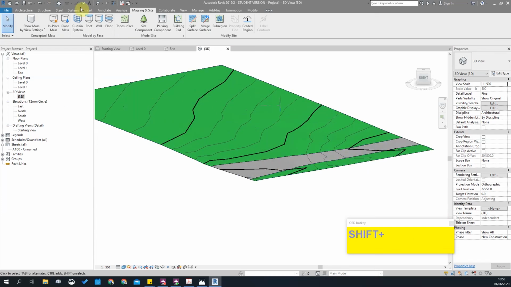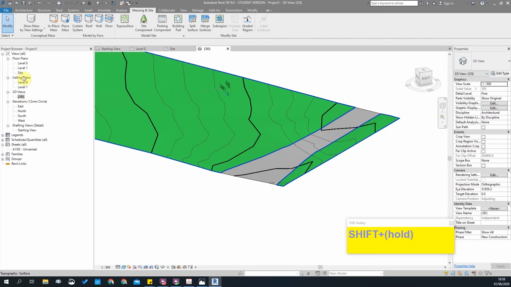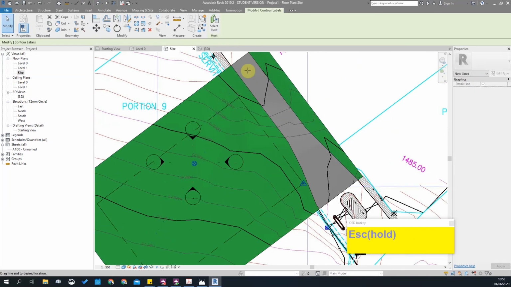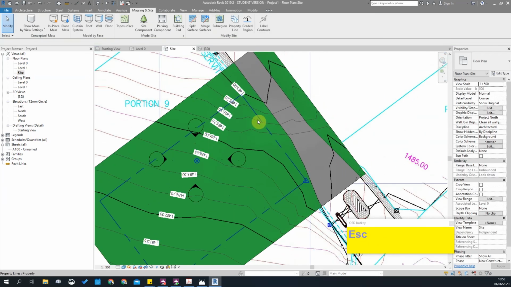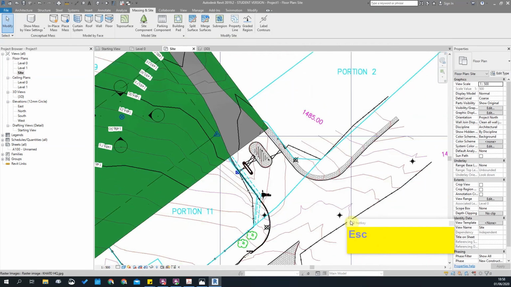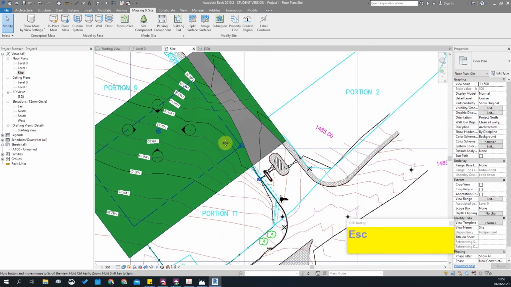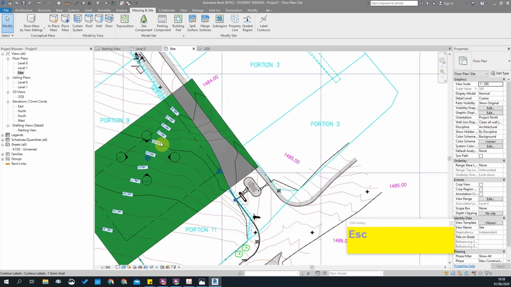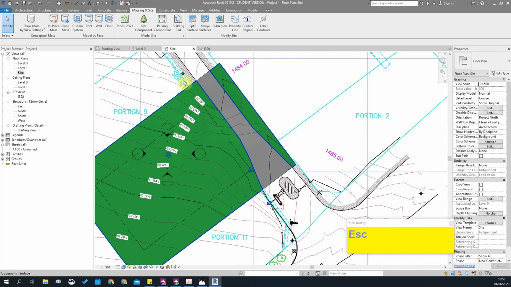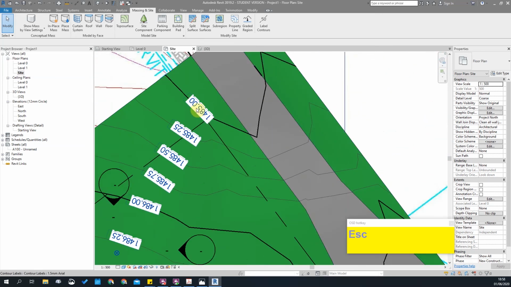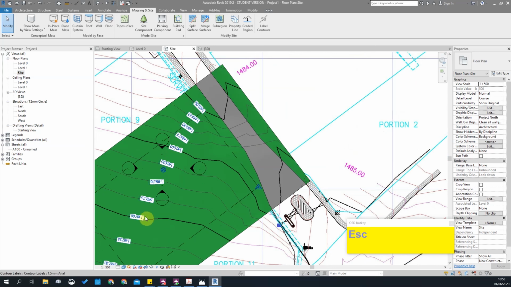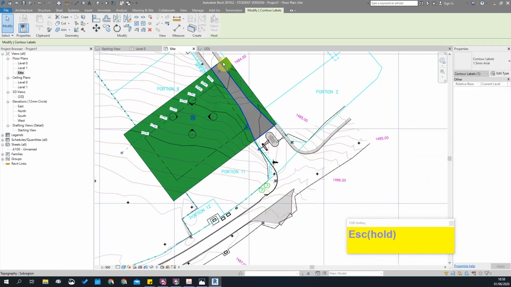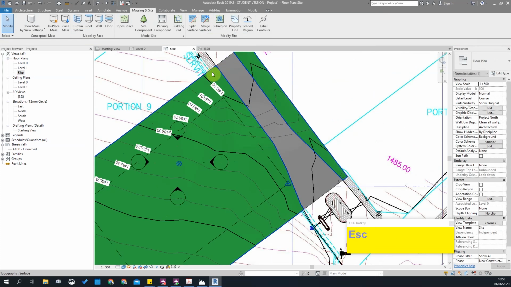So if I go back to 3D view, my apologies, site plan view, now these levels should start working correctly. So that 1486 should tie in with the 1486 I took from here, for example. So this was my 0 level in essence. That was my meter above. So in essence, this is my ground floor level. The rest work up. So now you can get an accurate interpretation of your site.